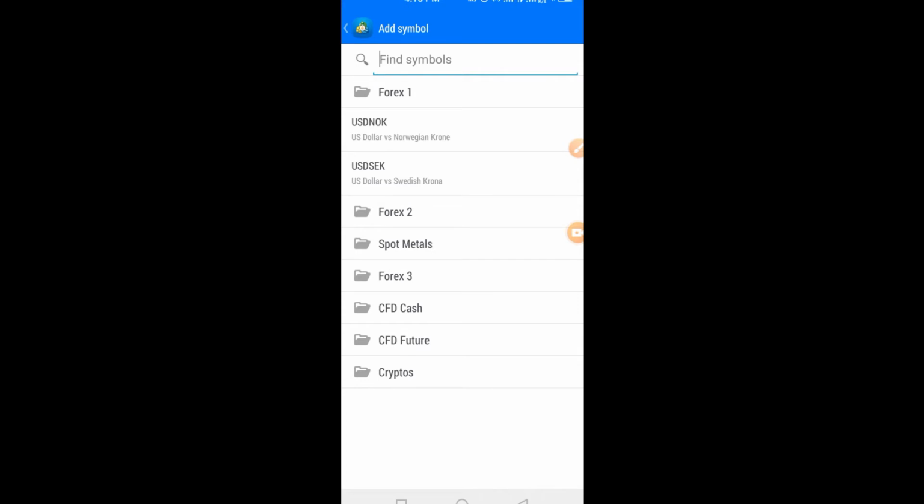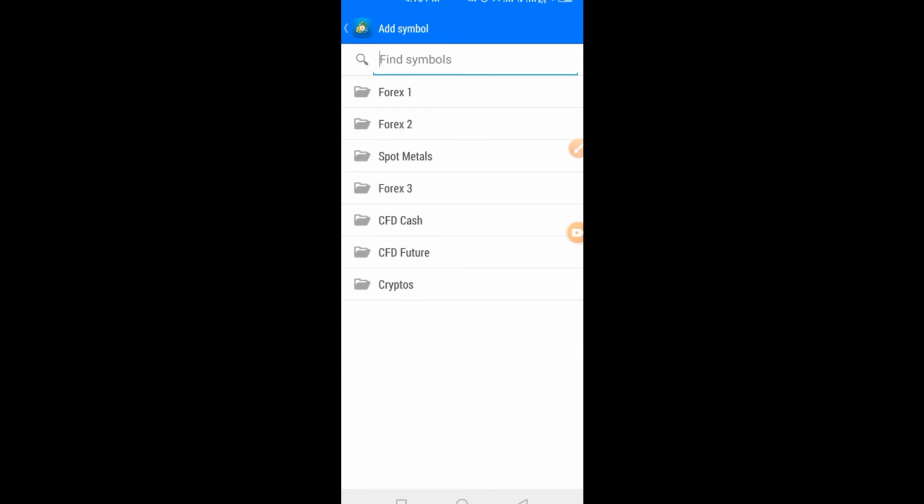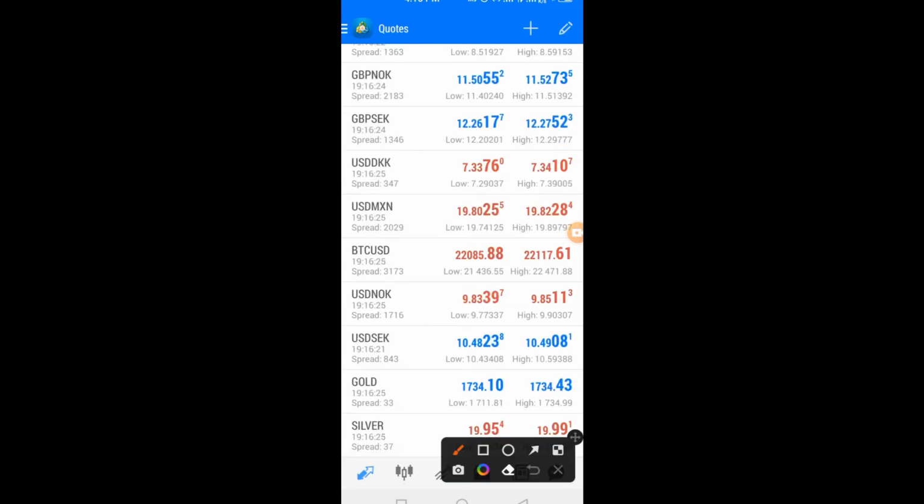So when I click on this, I can add this pair to my watch list. I can also add this one. If I want to add some metals, I can just click on it and add gold, silver. So when we go back, we should be able to find the assets that we added, or the pairs that we added. So we have gold here, we have silver here, and the other currency pairs. So that is basically your watch list.